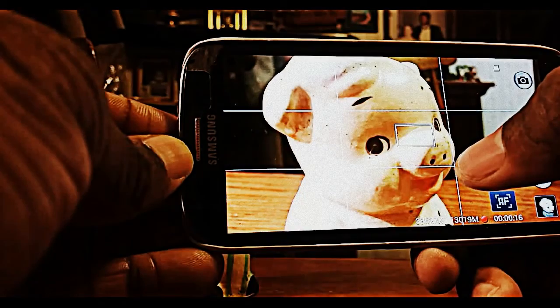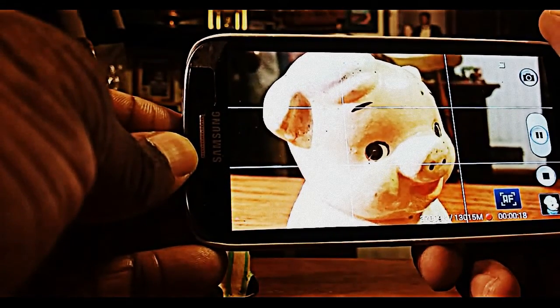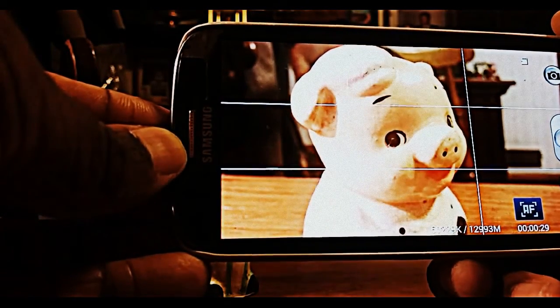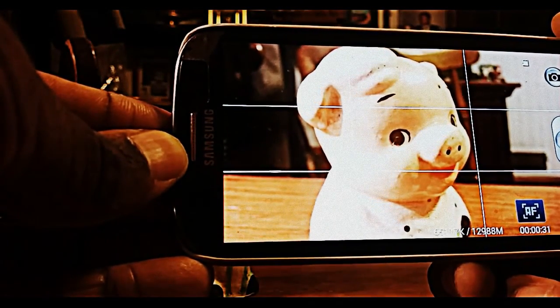So now when I do this, see, now Piggy's perfectly focused, and the background is not in focus, but when I come back to Piggy, he is in focus. But when I go over there, he's not in focus. See, we don't have that pulsing. It's not constantly trying to figure out what should be in focus. The focus is actually locked, and you can change it.